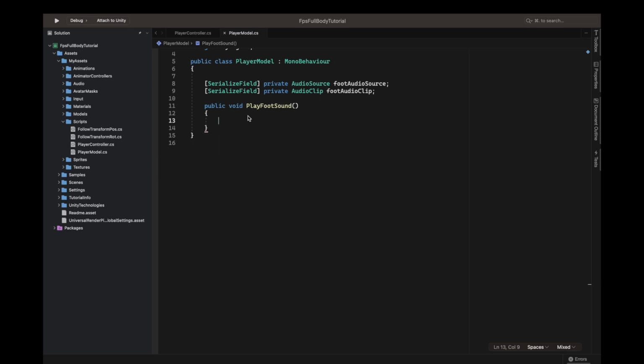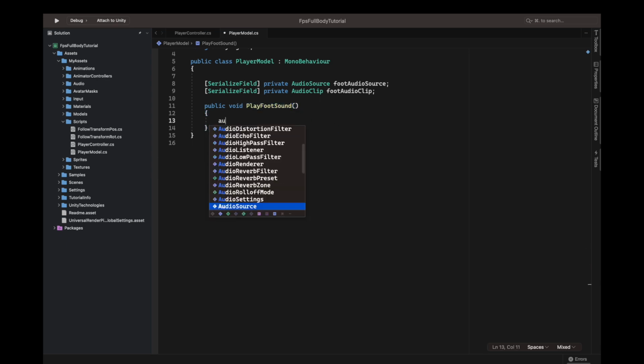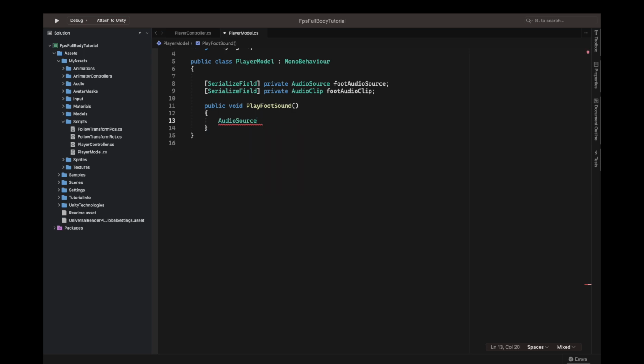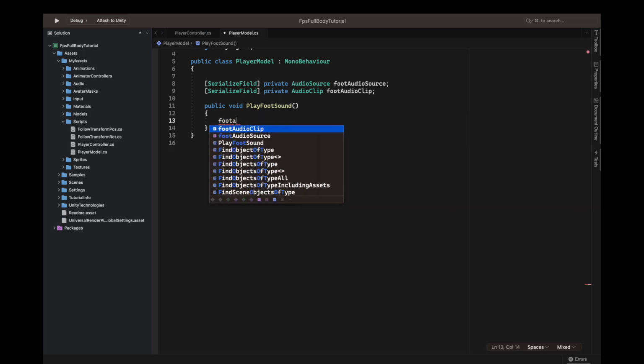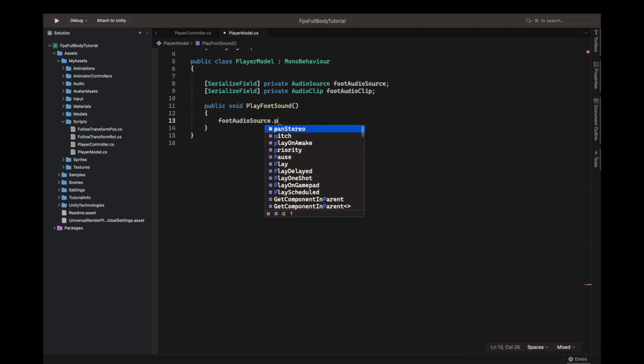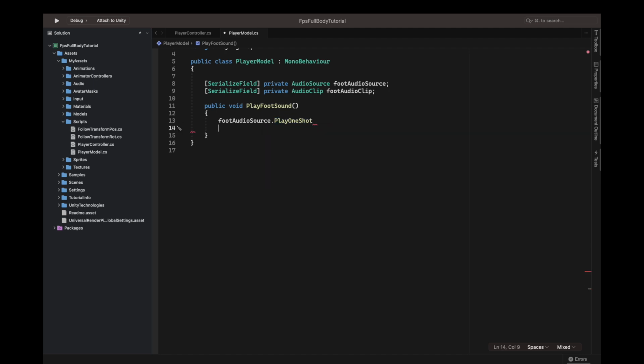So here it is, and all we do in this play foot sound is use the foot audio source that we have, dot, what, play, which one looks good? Play clip? No, we don't have a play clip. Play one shot. Alright, so play one shot.